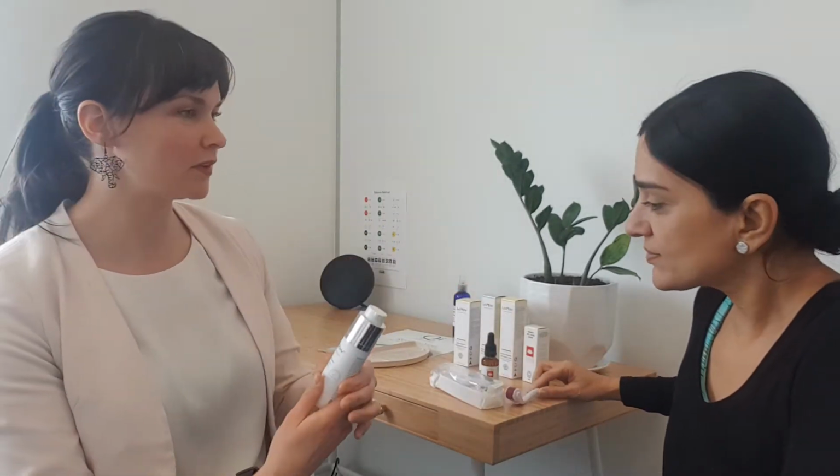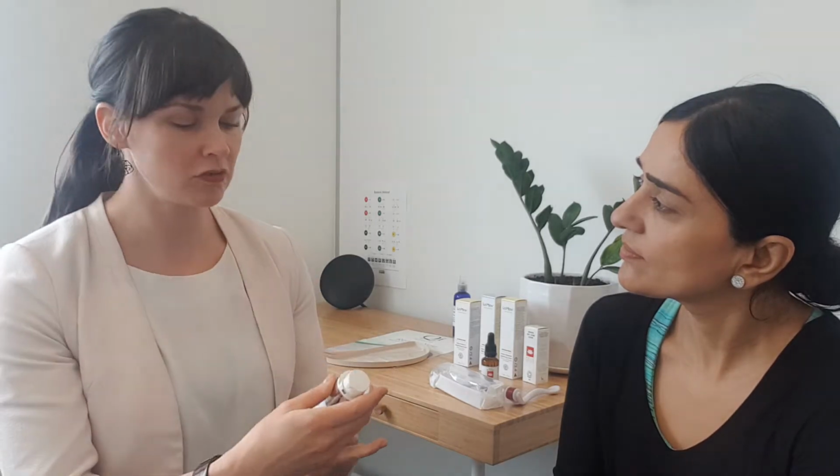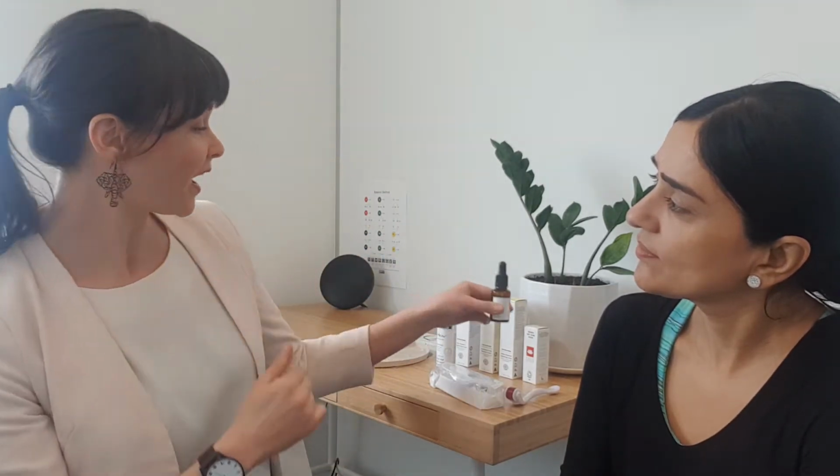So that's the whole face. After you've done this, what would you put on your face? Good question. So the first thing I usually recommend to people is to use a specified serum for their skin condition. This one is hyaluronic acid. It's an organic serum. So this is one that we recommend, and that goes on. This helps to boost moisture on the skin, or it might be a vitamin C serum that I give you if you have pigmentation or other issues. So let that sink in. That's the treatment serum, and then follow that with a moisturizing serum. This again is a nice organic product that we use. And that's the moisturising serum that goes on top of that. And it's really quite simple. You just go ahead with your usual makeup, skincare routine after that.